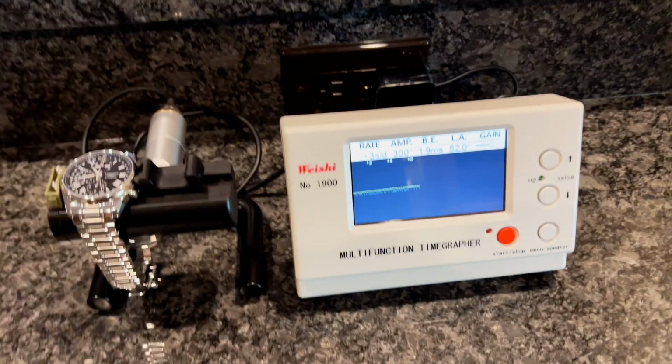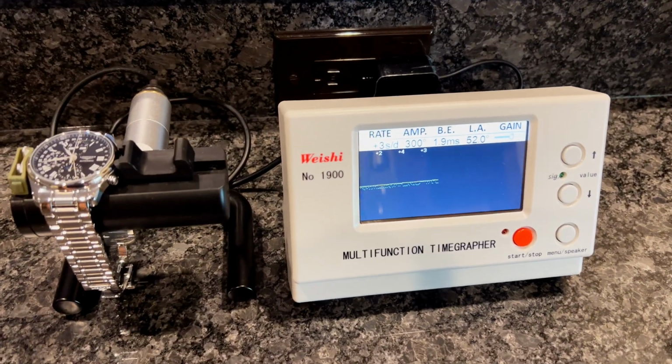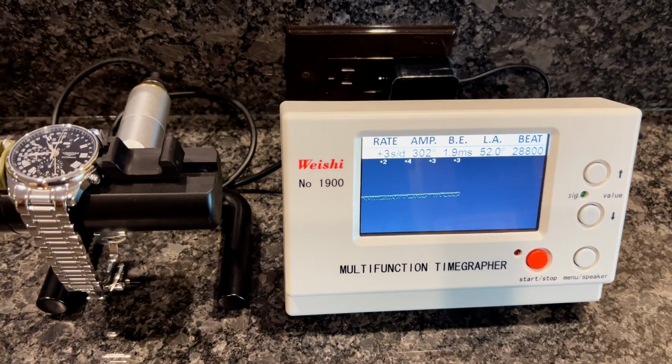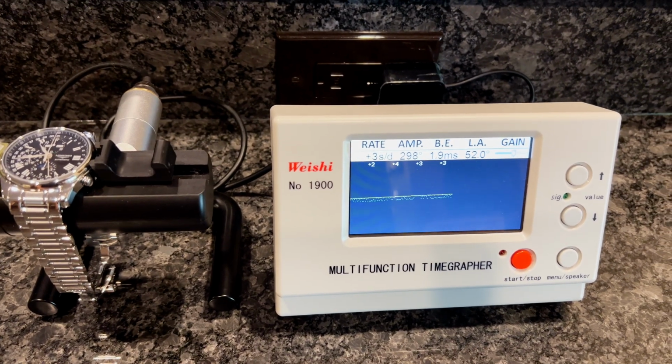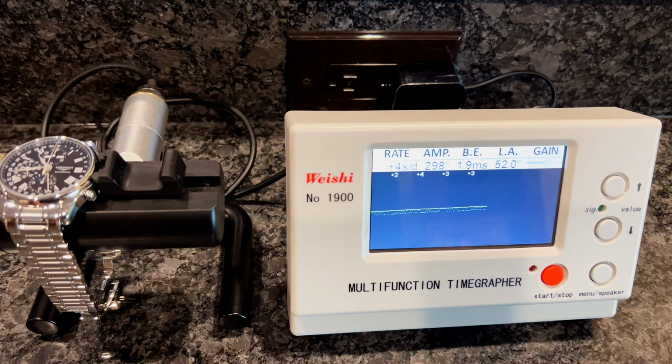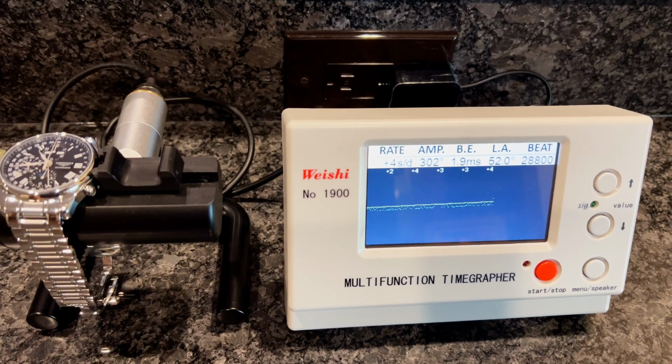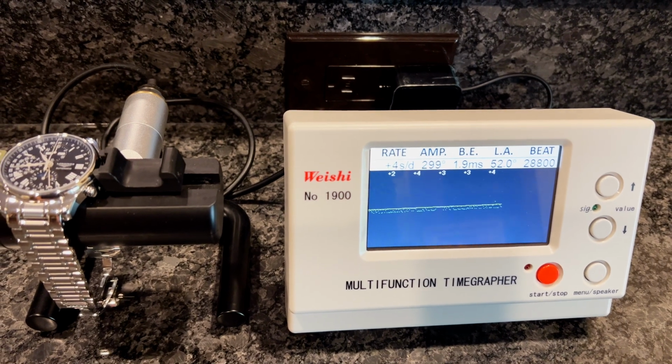So I have the watch on the timegrapher now. As you can see, it's pretty darn accurate. We're looking at about 3 seconds per day. Very solid amplitude. Probably acceptable beat error. Probably not the best, but we're looking at +2 to +4 a day here.